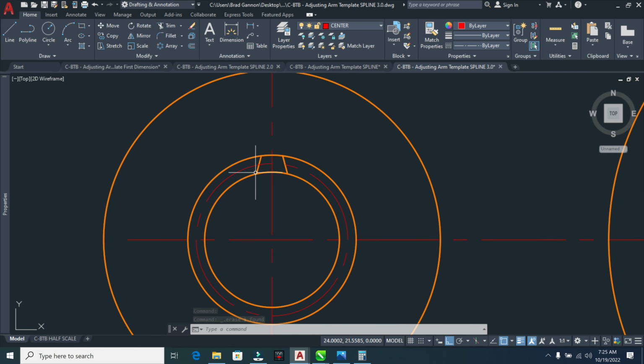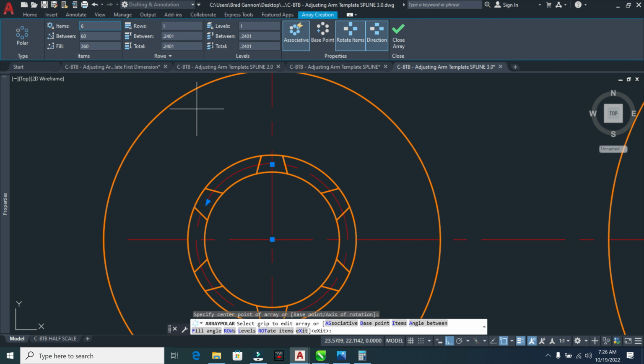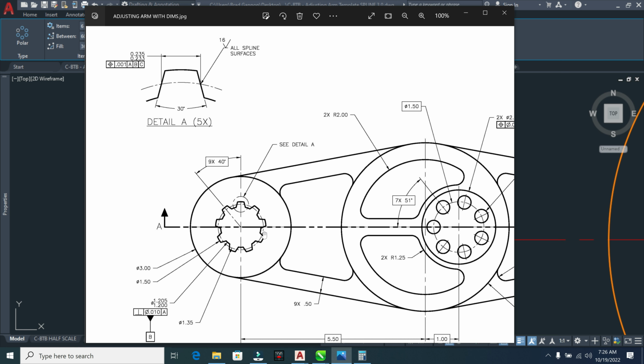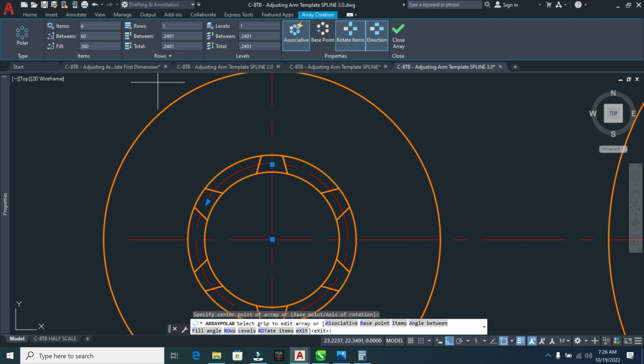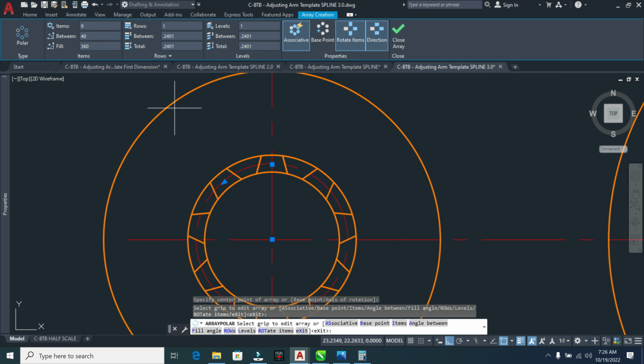What we're going to do with this here, we're going to use our polar array tool. So I'm going to select these two pieces here. And then come on up to the polar array, which we've used a couple times. Polar array, specify the center point right here. And then if you count on our drawing here, we're going to have 1, 2, 3, 4, 5, 6, 7, 8, 9. It's going 9 times around the edge there. That's spline. So then up here, items number 9. And then back on your drawing, escape, close it out here.